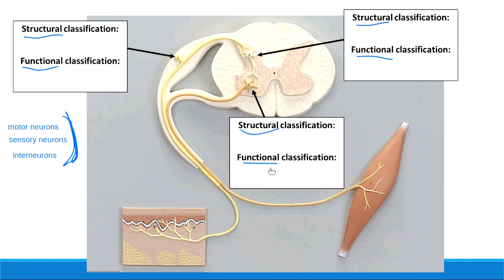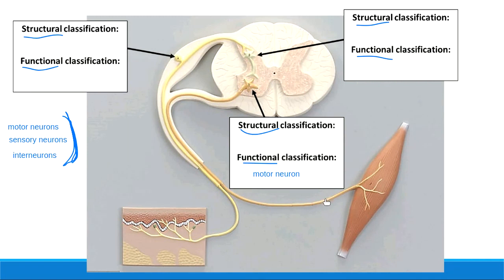Yeah, I got some votes coming in here. When I talk about my neurons that can talk to muscle tissue, or we said they could talk to endocrine tissue, for example, those are going to be my motor neurons. So in my chart here, I can write that this is a motor neuron. I know that this orange neuron is a motor neuron because it's talking to a muscle. There's a muscle here at the end. This is a motor neuron.